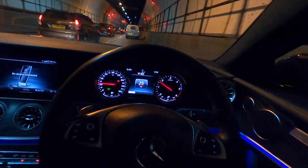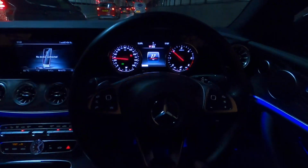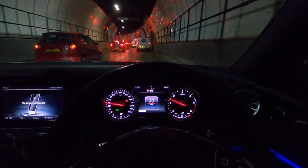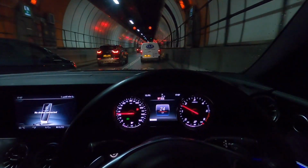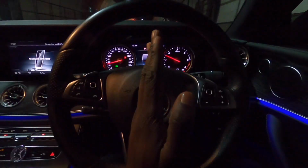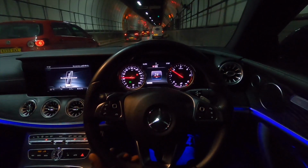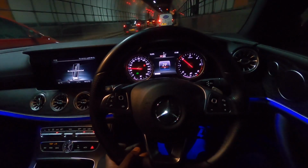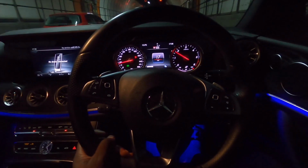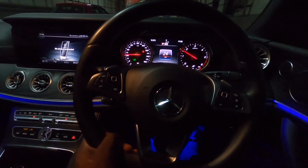So guys, we're going through the Blackwell Tunnel and I thought it's a good time to show you. The steering is straight. The car, it literally just seems and it feels so much more solid. I've been trying to take this video all the way back down, but there's so much traffic. Before, when I used to be driving this car, the steering wheel used to be like that. Now the steering wheel is just pretty straight. And the car just glides a lot better. It just feels a lot better. So I think that's been a success. And it just seems more accurate when I turn.